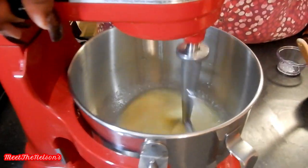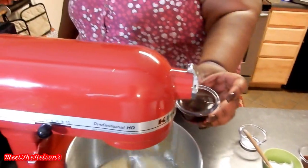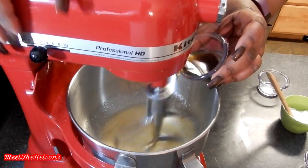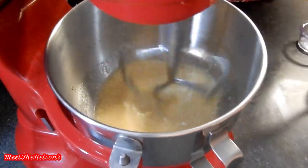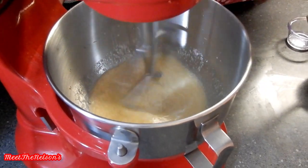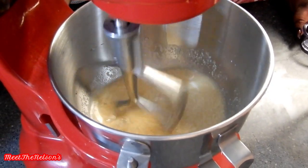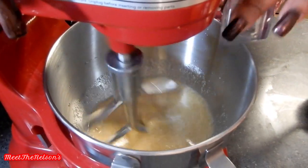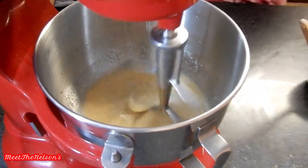While that's mixing, I'm going to turn it up a little bit more and put in our coffee, our vanilla, and our vinegar. Go ahead and mix in the red food coloring as well. You'll use the whole bottle. If you want it redder, then you may want to buy another one.